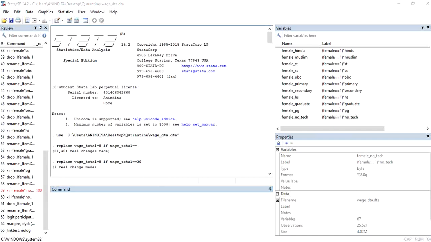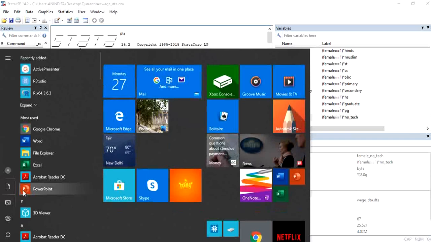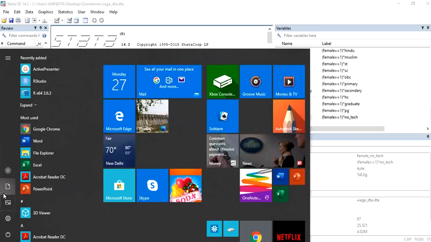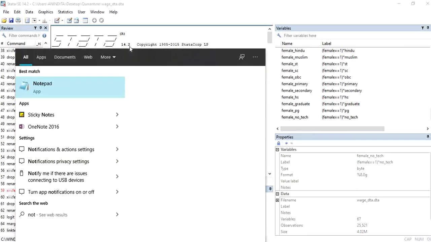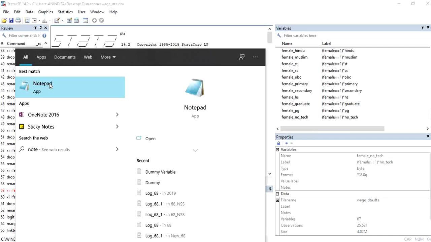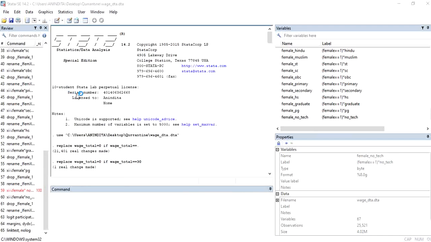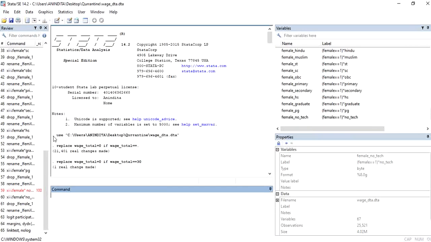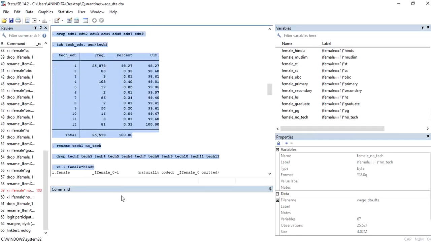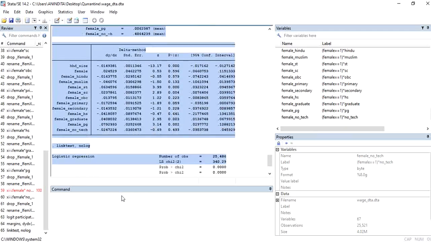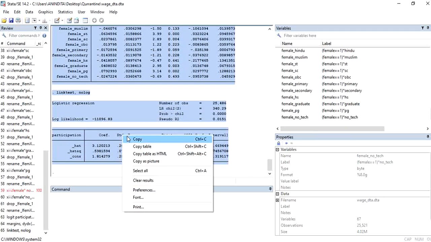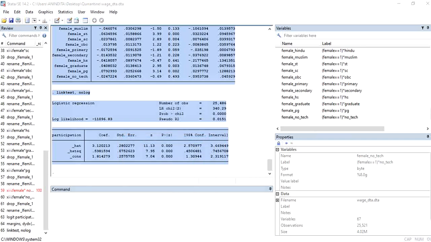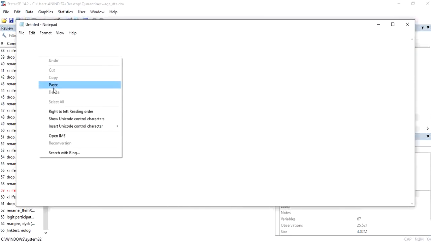We can open a notepad, then select the whole exercise in the result window, copy it and paste it in this new notepad.